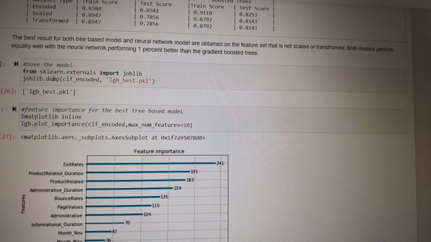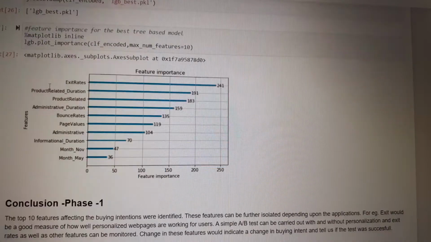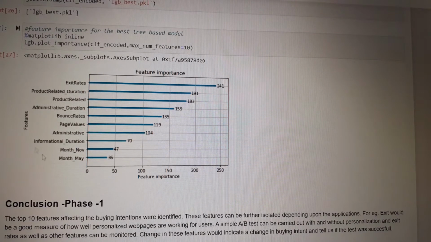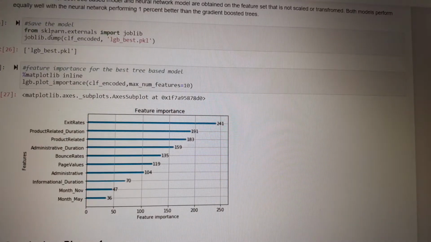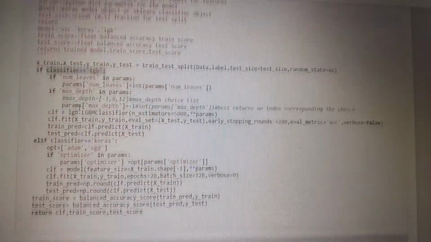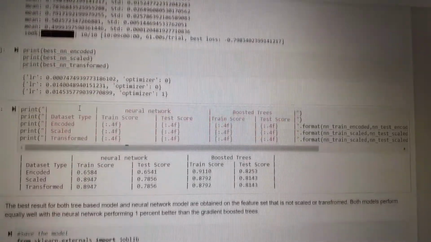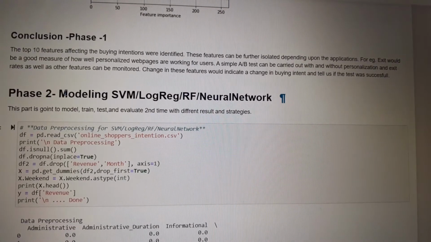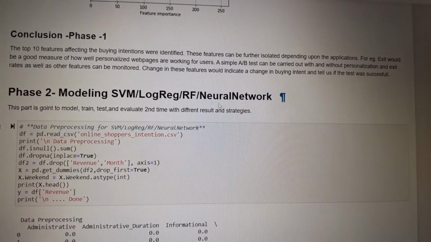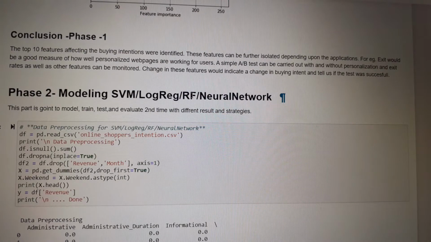Now we save the model as pickle. This is what we have done as per the standard, and additionally we have calculated modeling of SVM, logistic regression, neural network and RF.